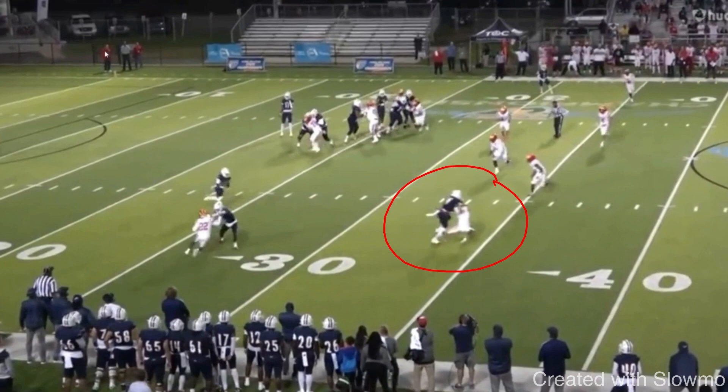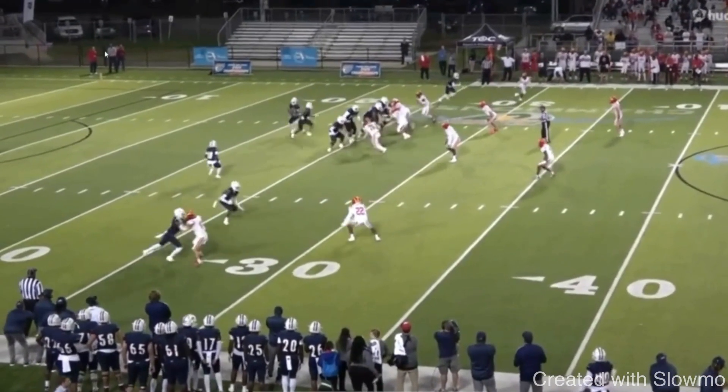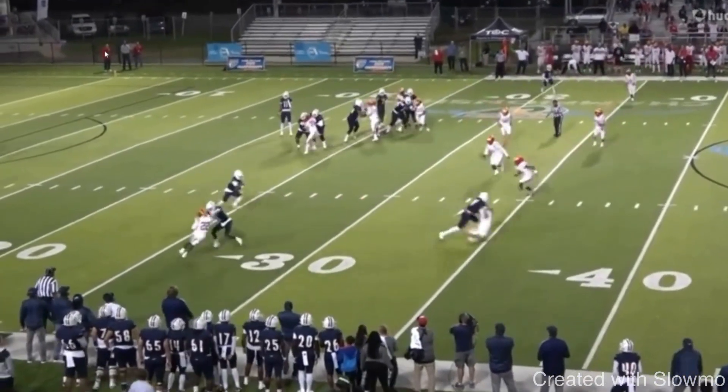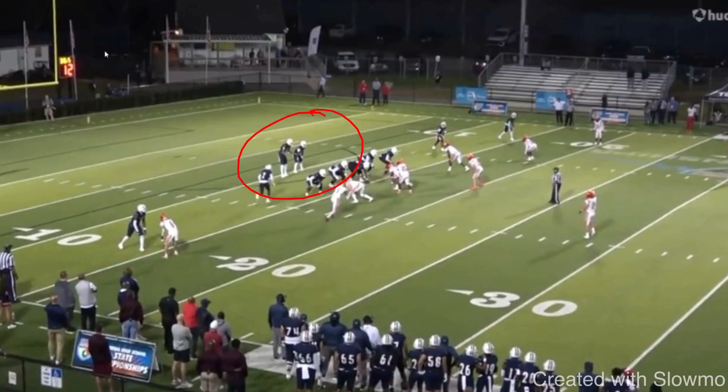These are plays that really make you stand out. These are all plays on his highlight tape, fellas. Receivers don't get a highlight opportunity every play like a quarterback does — you've got to share the ball and there are three other guys who could get it. But every single run play is an opportunity, and you guys have to understand that. So let's look at this clip — he drives this DB in zone coverage all the way into the sideline. Your film is what gets you recruited.